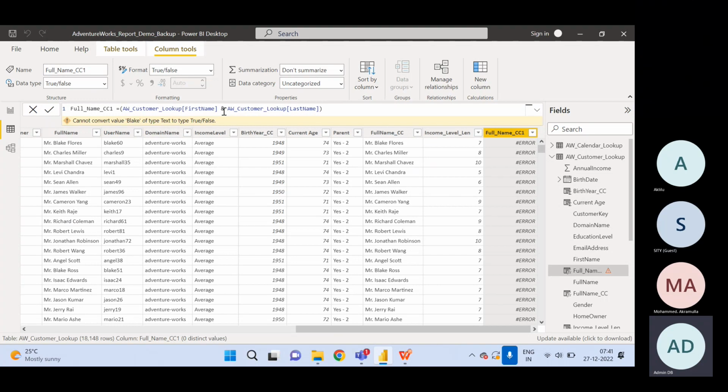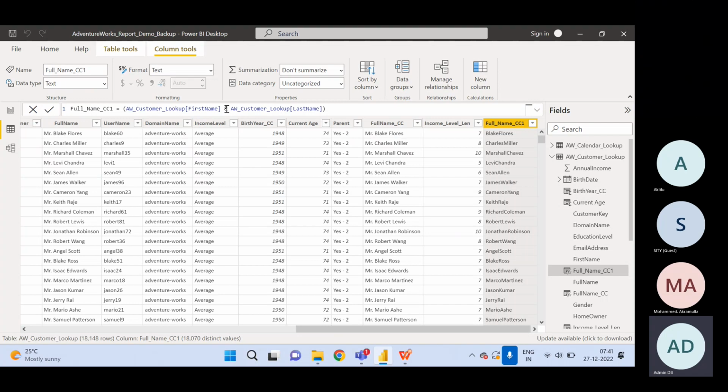It will work, because the and operator doesn't need a logical function to concatenate. It will directly concatenate the multiple columns into one.